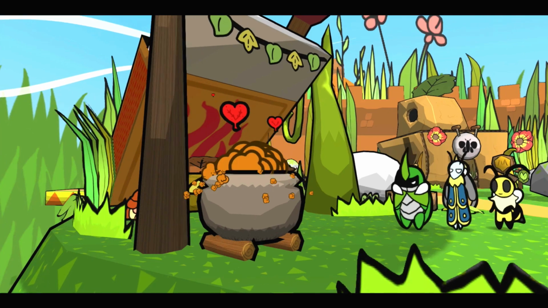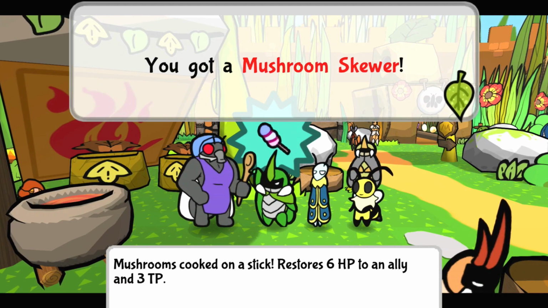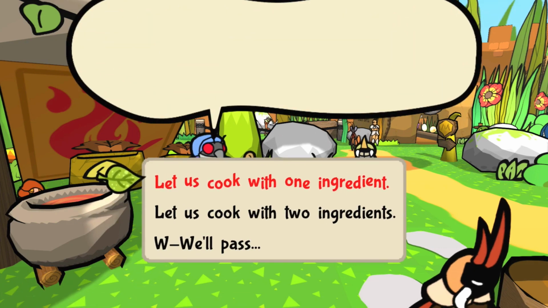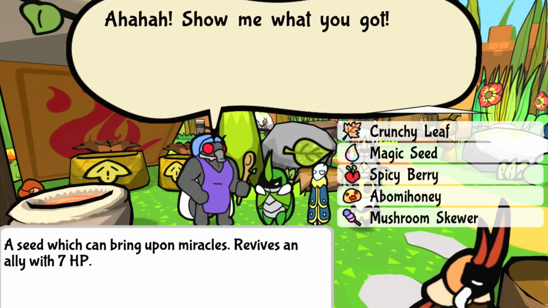This, I believe, will actually give me... Yep, there we go. Well, that's cool. A Mushroom Skewer. 6 HP to an ally and 3 TP. So that's why these cooked items are much, much better, I would say. I think I can just do one now because, yeah, I got those. I mean, there's... Oh, we have a Spicy Berry.